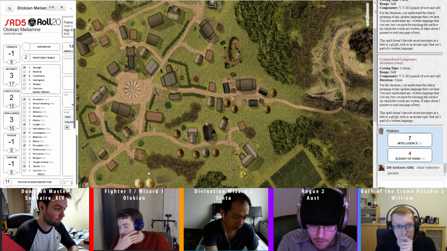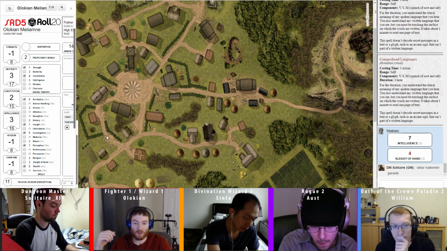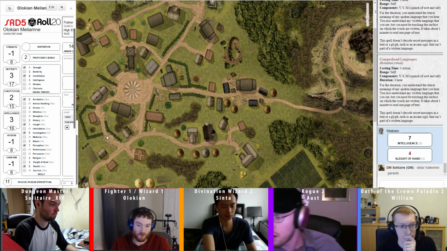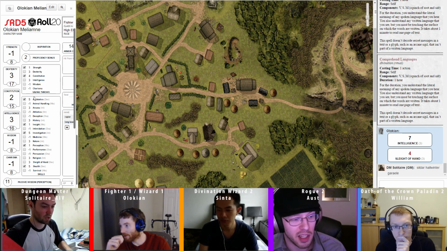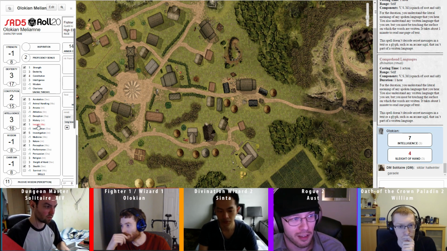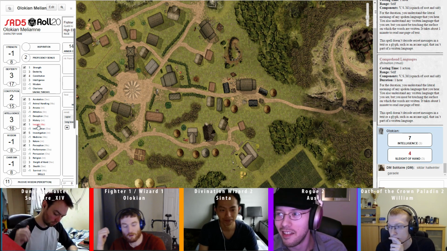Okay. So two things, Sally. The first, can I just insight check him as he tells me A, that he can hold on to my goods for me, and B, about these red cloak people, and that he can't pay us? What's your insight modifier? Plus one. Yeah. Okay.